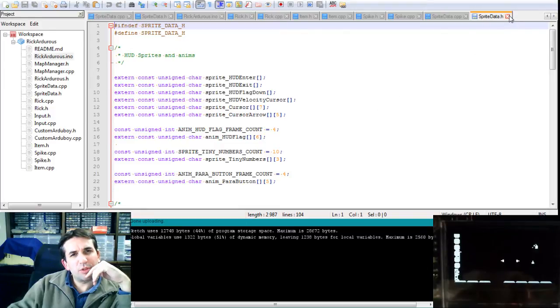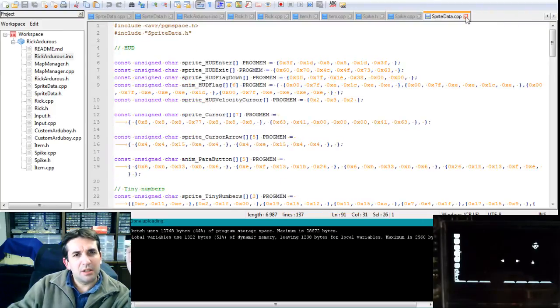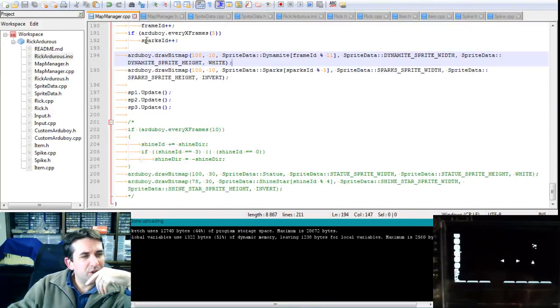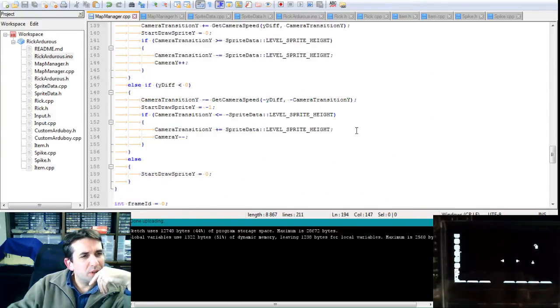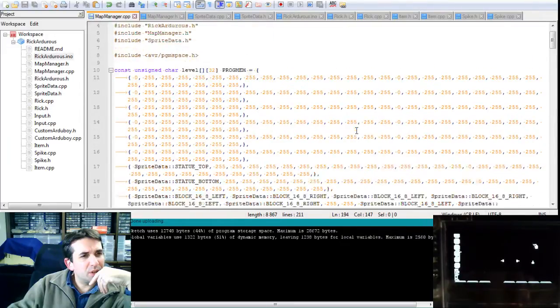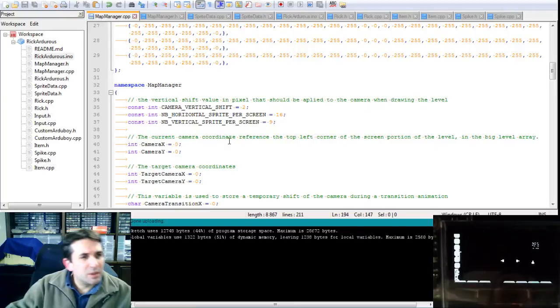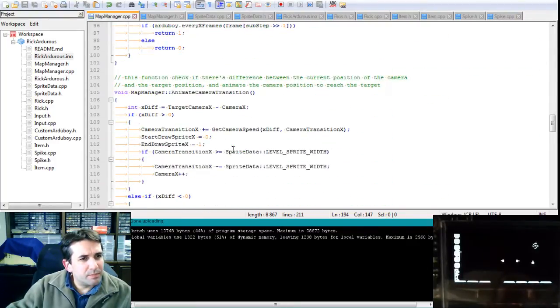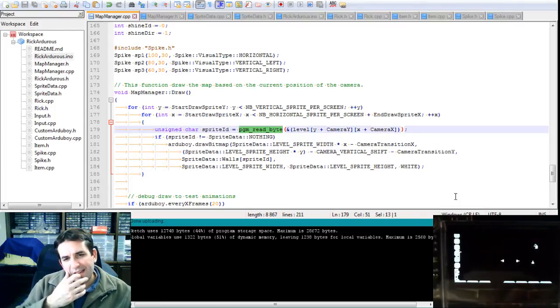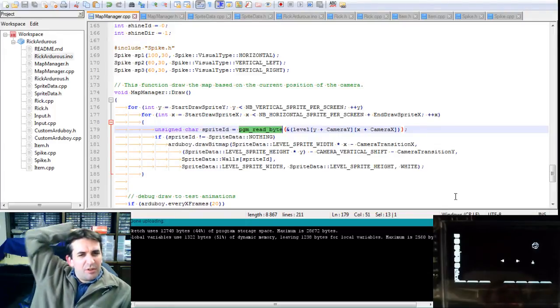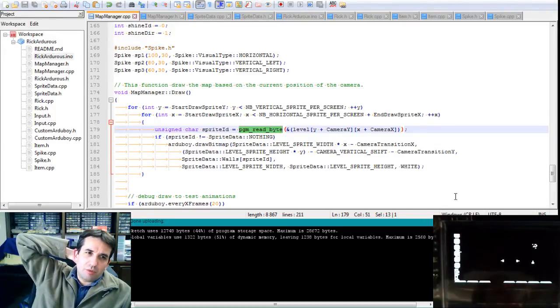Maybe the problem also is because this is in PROGMEM, maybe. So let me check again what I'm doing in the sprite manager. No, even if it's in PROGMEM, it should be able to give me the sizeof.